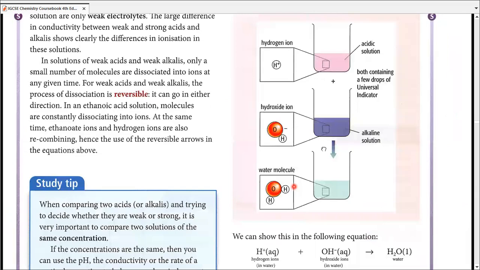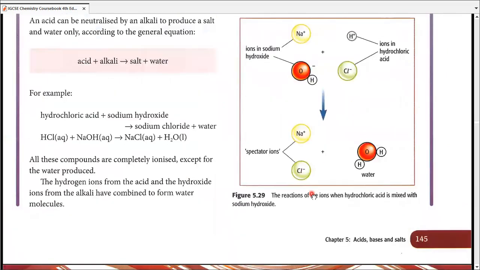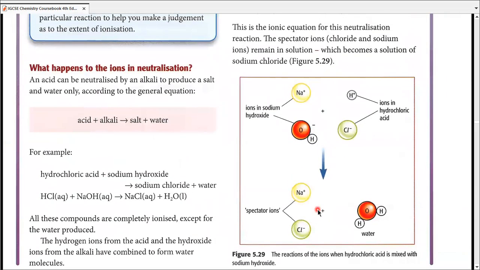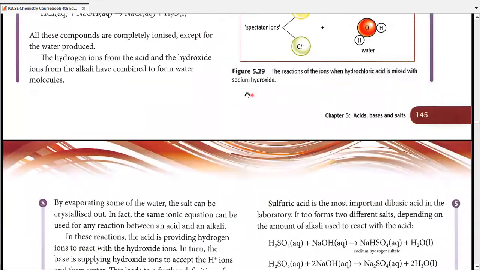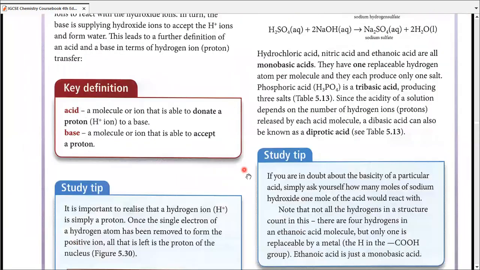Thank you. Welcome. So, if we look at it, there is another way to explain the whole thing. Imagine this one is giving away its hydrogen ion, and this one is actually accepting that hydrogen ion. From this kind of reaction, we came up with another definition of acid and base.